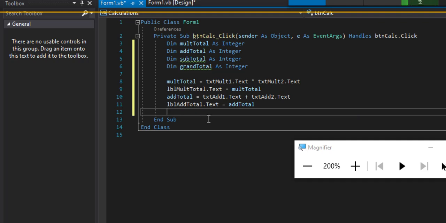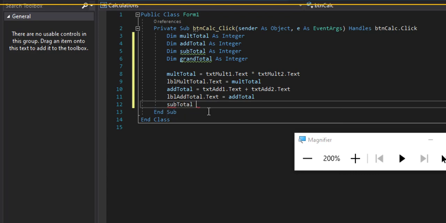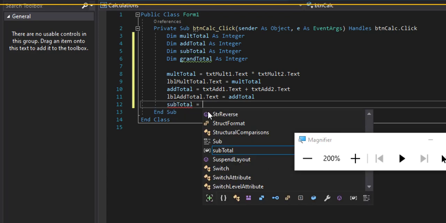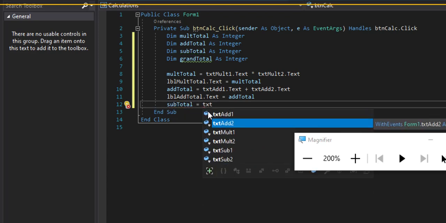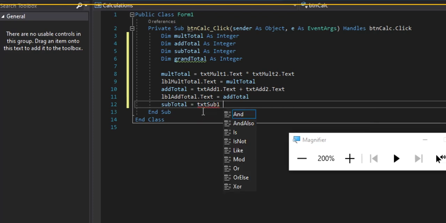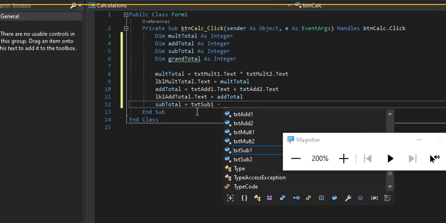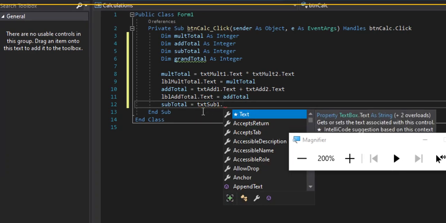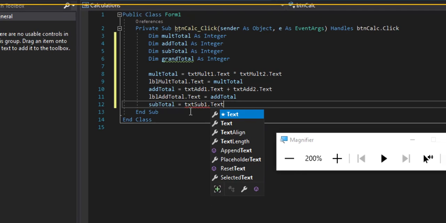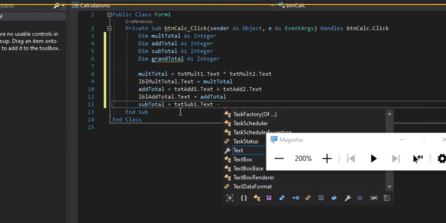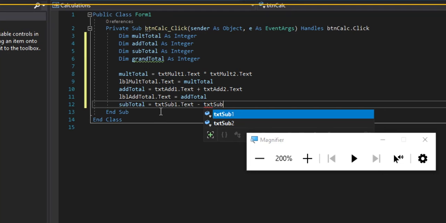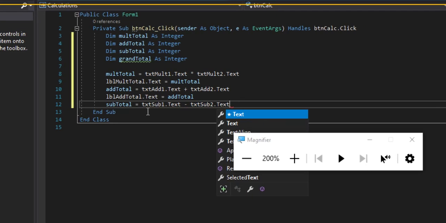So we move on to sub total equals text sub 1 dot text minus text sub 2 dot text.